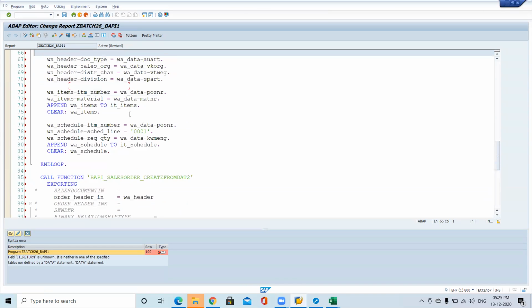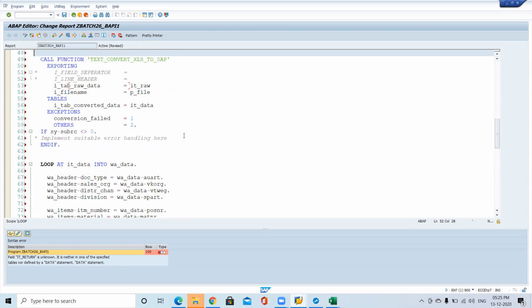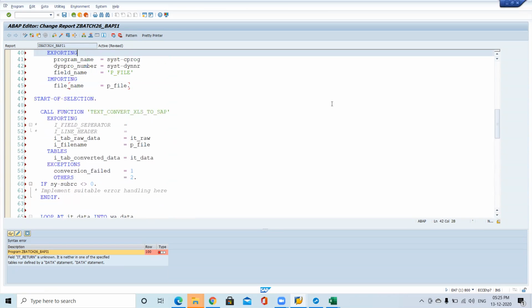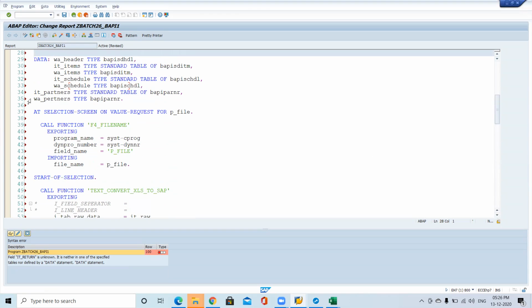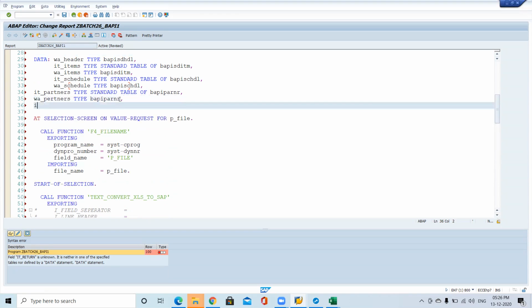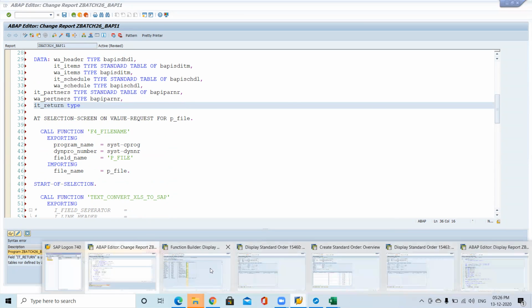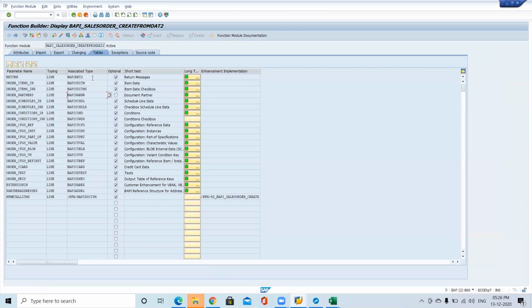So along with that, we need an internal table for checking the return error messages. So how to declare return parameters, in all the BAPIs, return will be there actually.